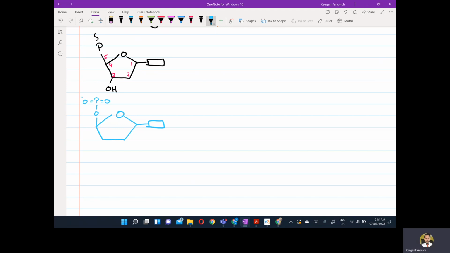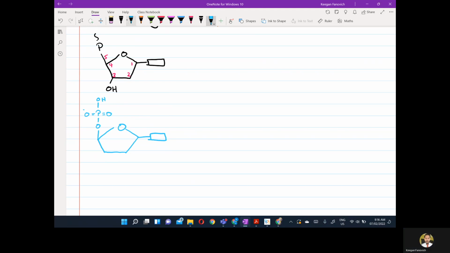O negative. And let me just move this down a little bit because I put it too close. Right, good. And then you have OH here as well. All right, this is your phosphate. This is the unionized form. I know I didn't put an OH in the first one when I made it for you all, but this is the unionized part on top.